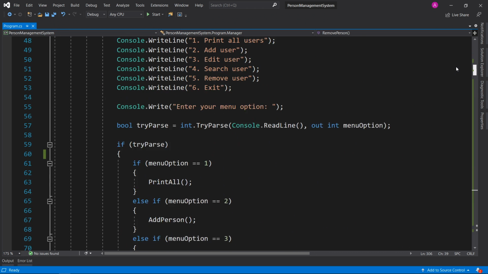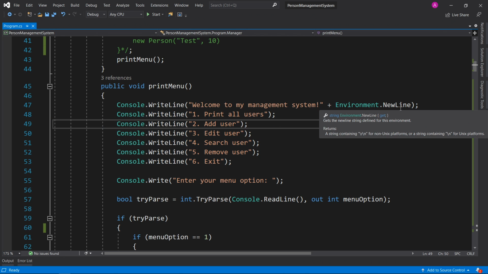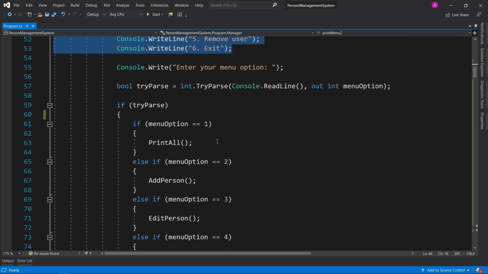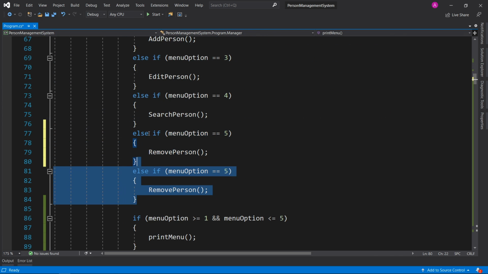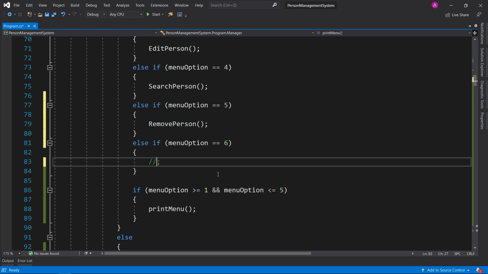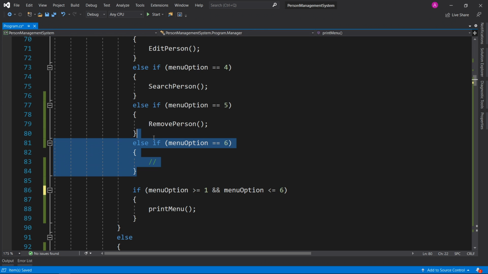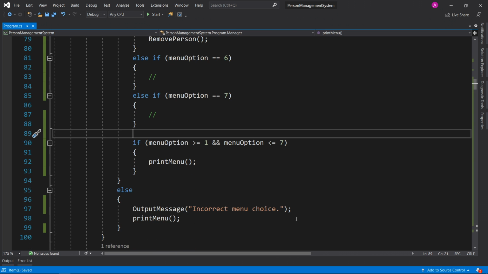Another thing you can do to the menu, instead of writing all of these options as console write lines, you can actually add them into a string array, and then you can print them to the console. Because now if I add more options, I have to keep duplicating this and changing this one to 6, and this will be the new function name. And then now the problem is this will have to be updated. And then if I have a 7, I'll have to continuously update the amount of items that I have, because then that'll mess up the exit feature.